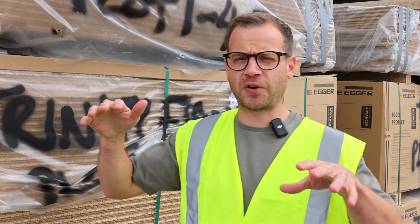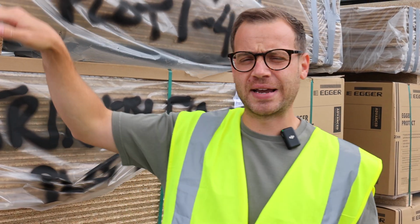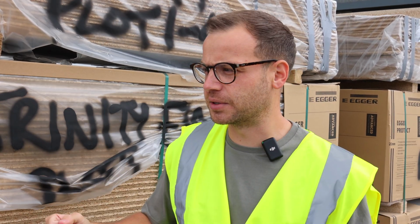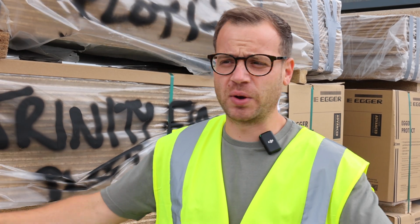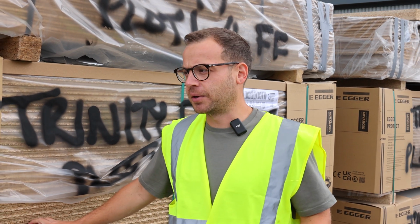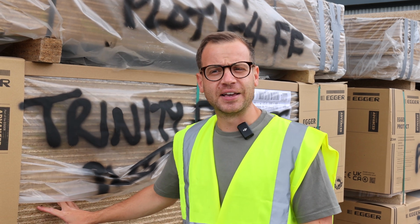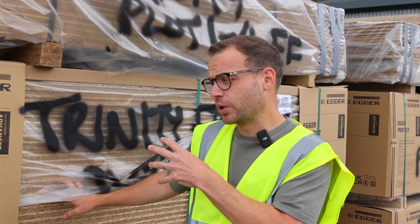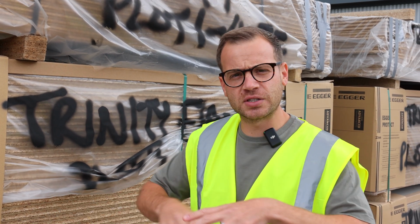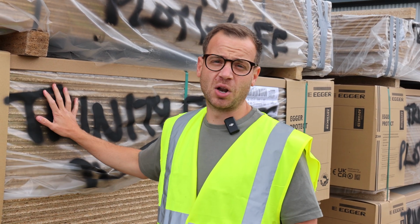When you're putting timber frame together, naturally we've not spent loads of money on a corrugated roof or tin hat on our scaffolding. We've left it open to the elements, and we're aiming to get the houses built really quickly and felted and battened to keep them watertight. In the UK, I don't know what the stats are, does it rain one in three days? We're hoping these will stay waterproof, and according to the guy here, they can be rained on for 40 days, and as long as they're fitted correctly with all of the glue, they'll still last and they won't get wet.